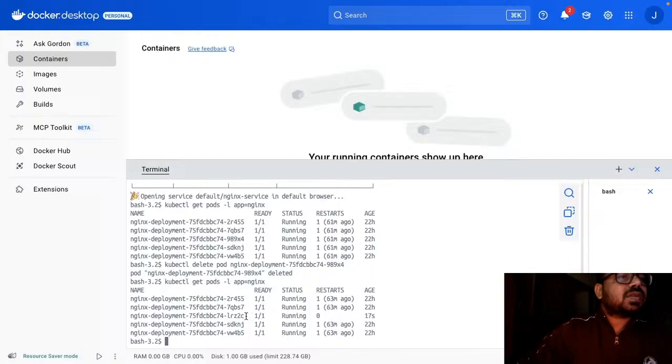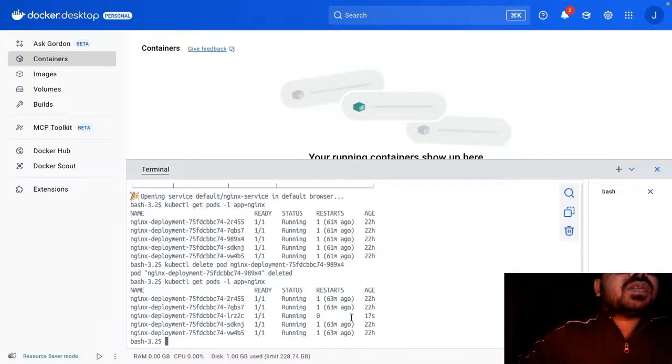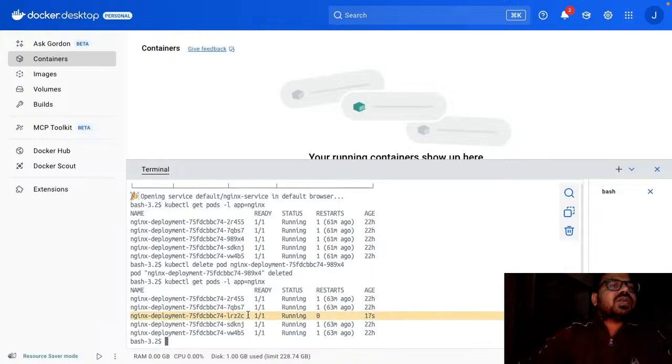It is still showing five. I think it just recreated a new pod, because you can see this one is already there, this one is also there, and this one too, but this one was created new. I think it already self-healed. Restarts is 0, age 17 seconds. I cannot show you, but it already created a new pod.